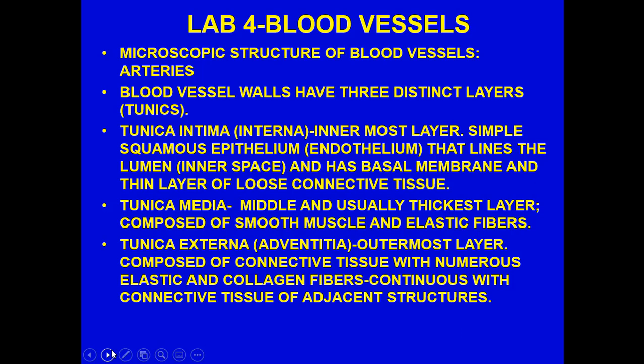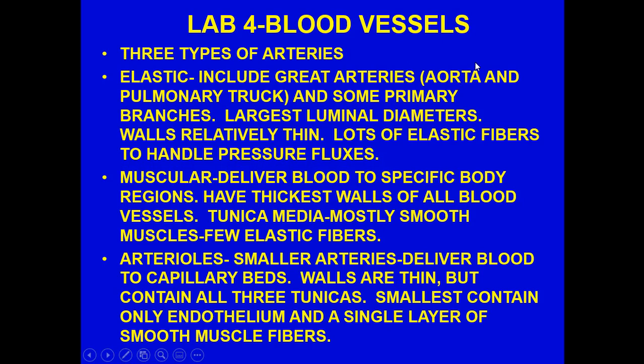The tunica media is the middle and usually the thickest layer. It is composed of smooth muscle and elastic fibers. The tunica externa, which also goes by the name tunica adventitia, is the outermost layer composed of connective tissue with numerous elastic and collagen fibers, and it is continuous with the connective tissue of adjacent structures. There are three types of arteries: elastic, muscular, and arterioles.